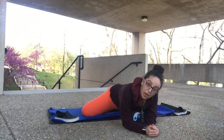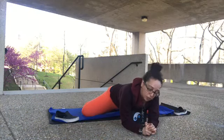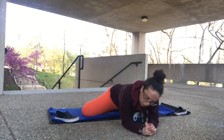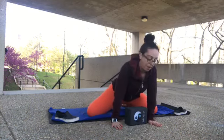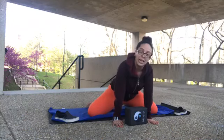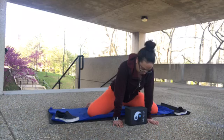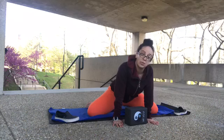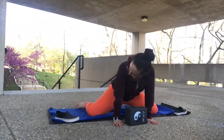So remember, only come into something that you think you can hold for 2 more minutes. Don't come all the way down into a frog with your belly on the floor and then immediately, nope, I gotta pick myself up. Find what it is that you can do today. Even if you're just barely in frog, the setup is always the posture. I don't care if you're wearing your shoulders as earrings right now, because we're really just focusing on that stretch that's happening in your hips.